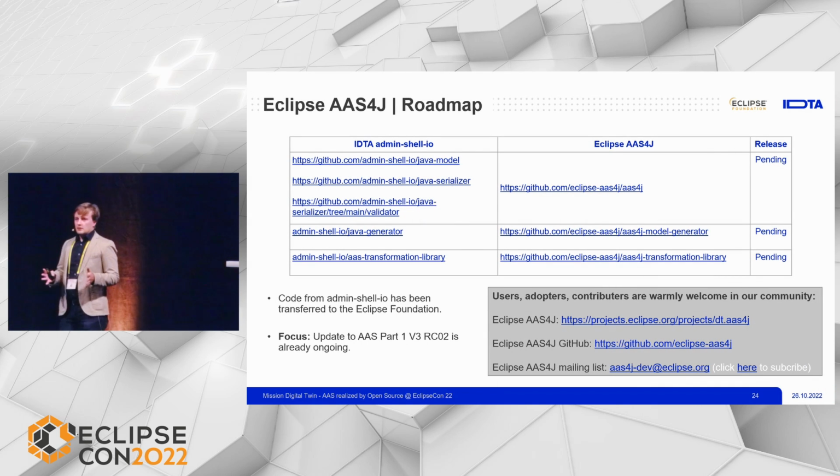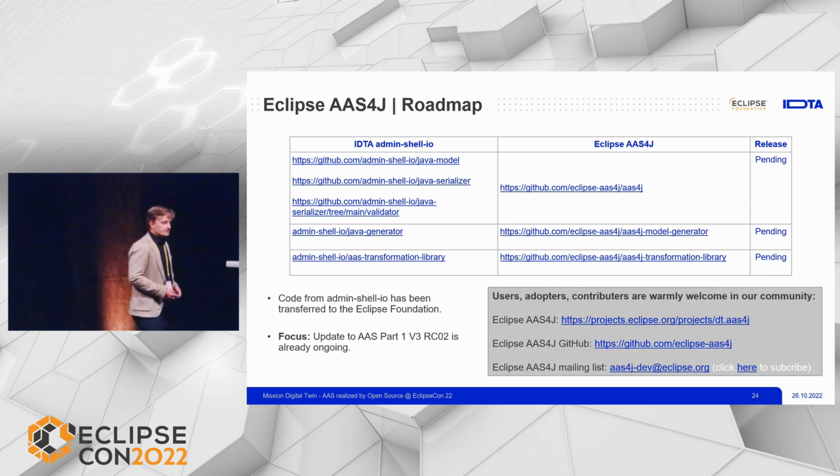Let's talk about the current state and what we are planning. Currently, we have achieved that the code is now completely at the Eclipse Foundation. We also used this as a chance to restructure the repositories in a manner that's easier to consume. The next step, and this is what we are concentrating on, is updating the code to the newer specifications that are in work. Please reach out to me if you have questions, and of course, we're very happy to welcome users, adopters as well as contributors.